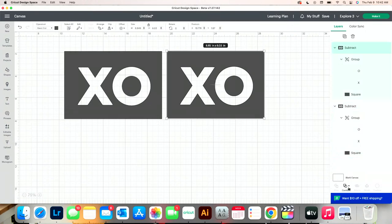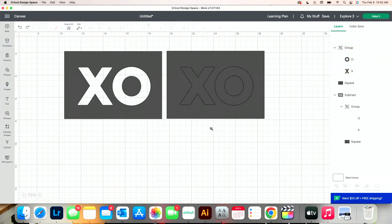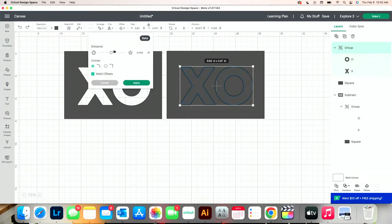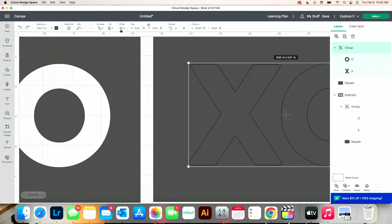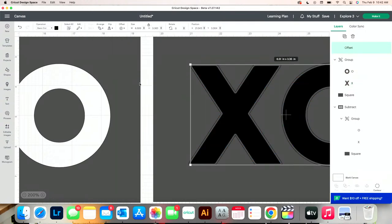Now I'm going to undo the subtract, because I want to create an inset. So I have that unsubtracted, but I'm not going to move it. I'm just going to leave it in the exact same spot. And with the XO selected, I'm going to come up here to offset and create an inset. Now you can zoom in so you can see how much space you're actually insetting or going in. Let's look right here. That might look good. So we'll press apply.